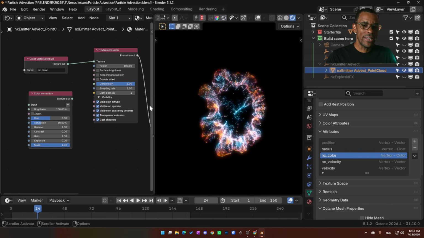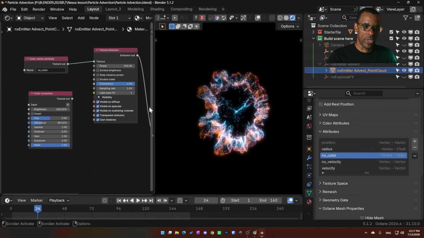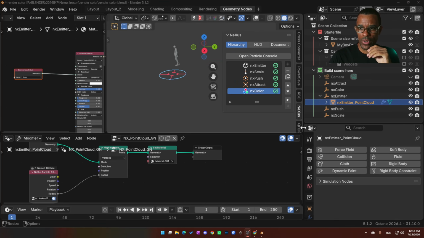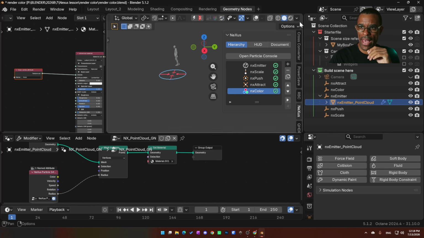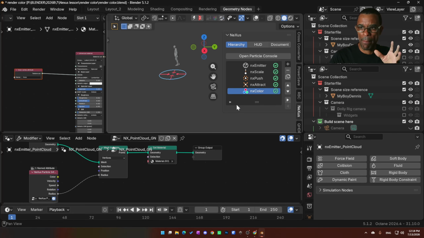Now I did one other one, which was a really short one, and it was about random color. Let me see if I can open that file. I'm not sure if I saved it. All right, so here's this other one that I did, which is basically taking that random color information and mapping it to something.